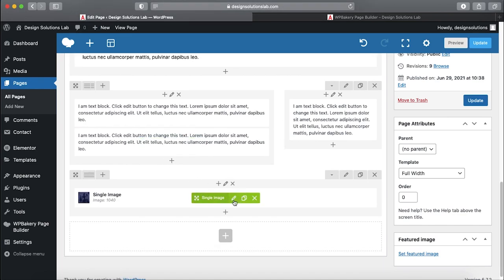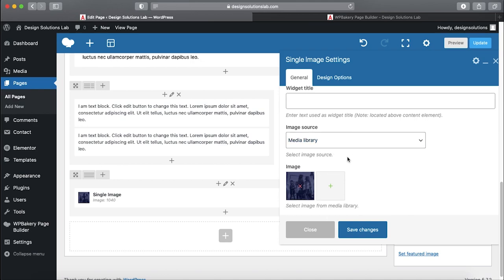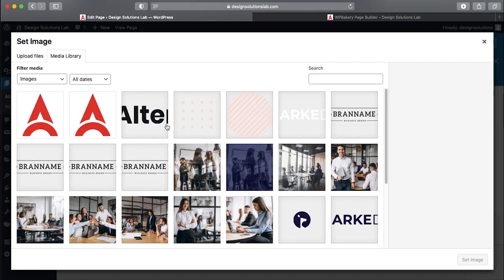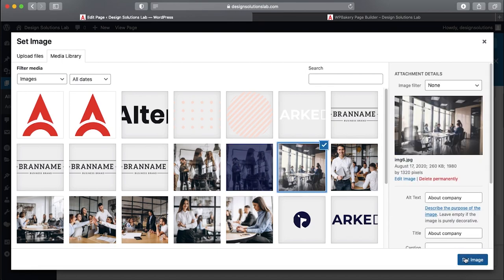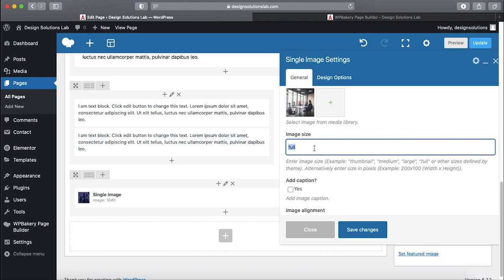Later we have some other tool, which is just a plain image. In this image we can select the image source, for example media library. From here we can select our image to upload. At the bottom we can type the size of the image, for example thumbnail or medium, large or full size, or we can even set the pixel size of this image.